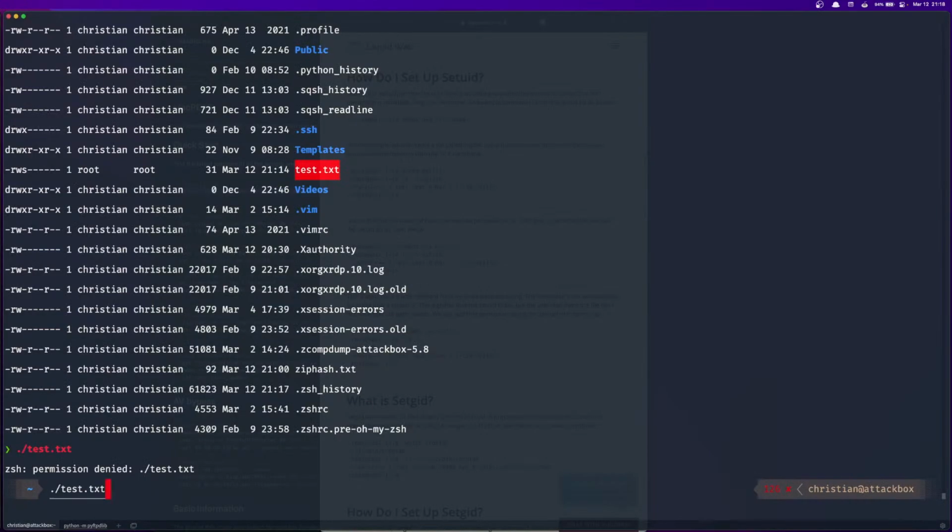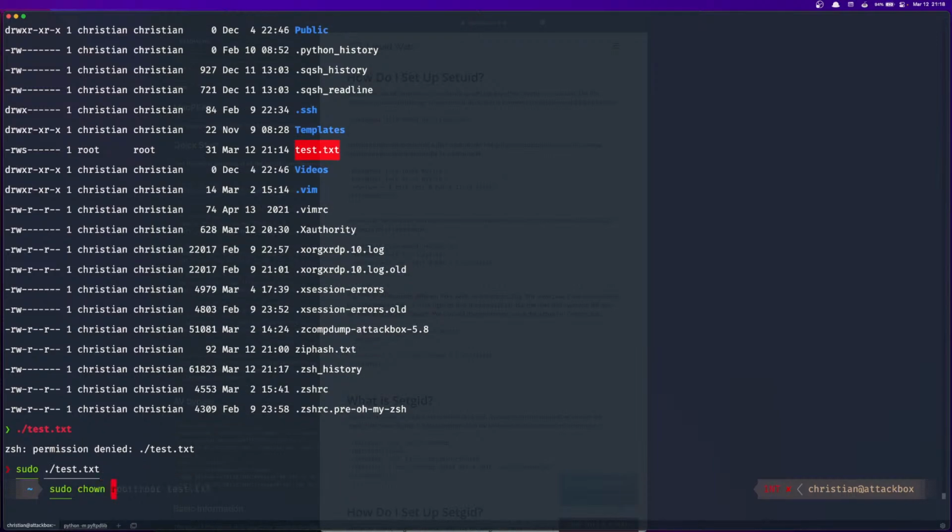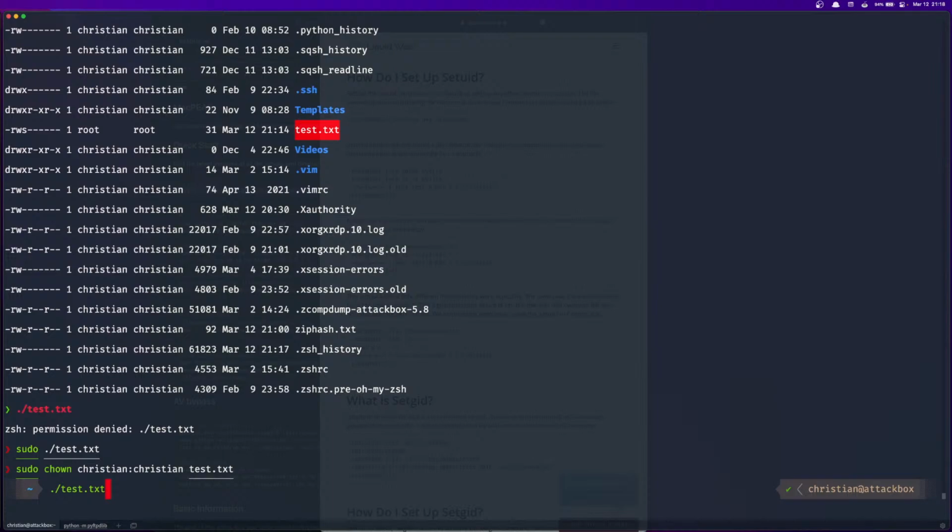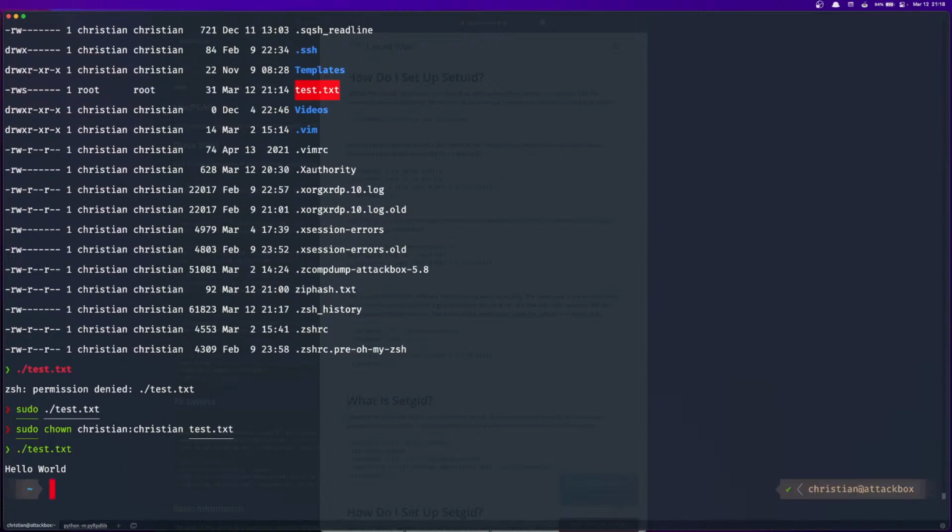I think this user actually needs to own that file. There we go. So what this is doing is it's executing this as root.